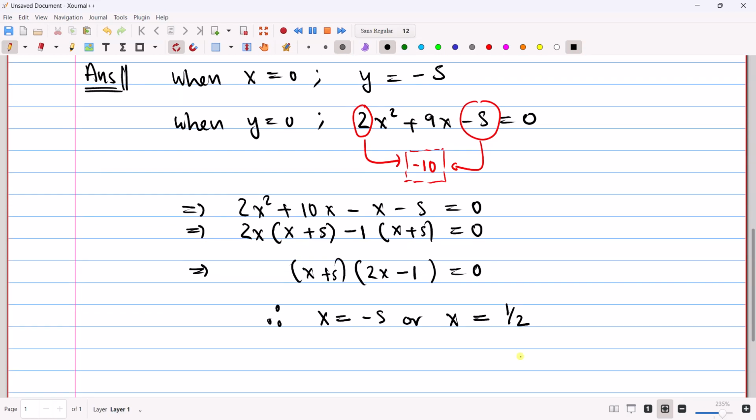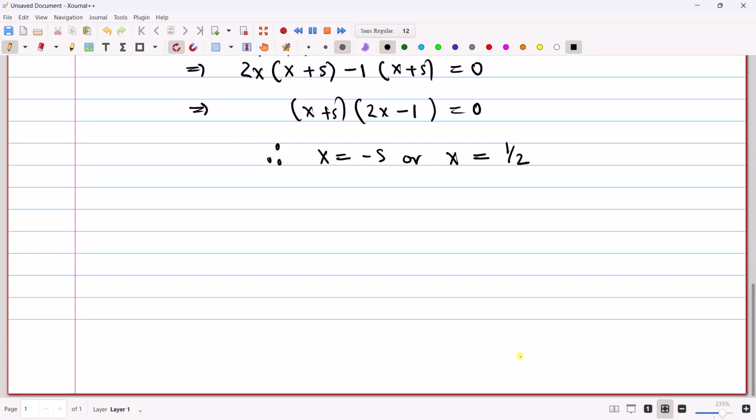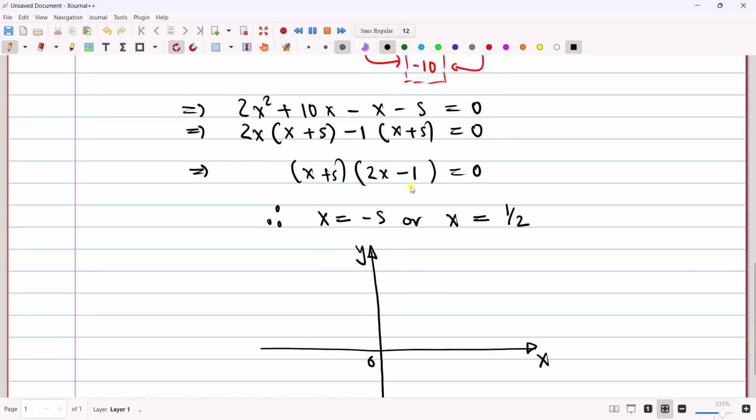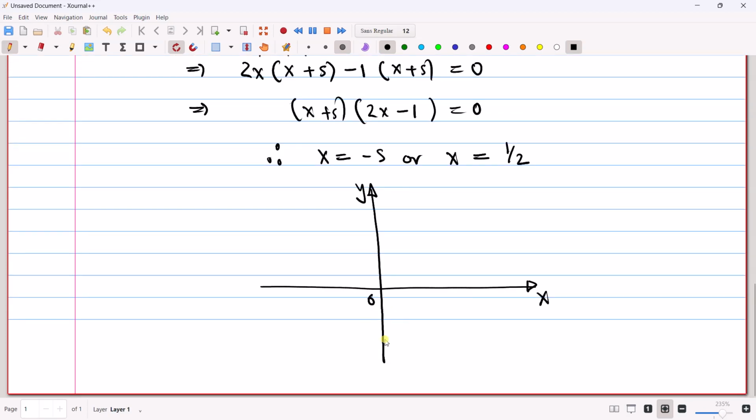So now to sketch the parabolic function, this is how it's going to be. So I'll draw a Cartesian plane like that. And I label that. So make sure to label the axes all the time. And then after labeling the axes, now it's time to plot it. So we know that it has to be a cup. And looking at what we've managed to find, we see it has to cross the y-axis at negative 5, which means it has to cross somewhere here at the bottom.